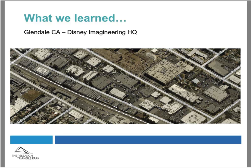The last place that we went was the Disney Imagineering headquarters in Glendale. This is the place where dreams are made, literally. The new theme parks and movies and characters are all created here. Honestly, we arrived expecting to be greeted by Mickey Mouse and be toured through a wildly creative, collaborative campus, but that was not what we found at all. What we found was a place that was as simple and as flexible as you could possibly imagine, with large black box theaters for testing and production and lighting, open offices located within old warehouse buildings that used to be used as one of the airports with Amelia Earhart in the 1930s, and the buildings were still surrounded by surface parking lots. So there was no magical architecture or lights that were a part of their campus.